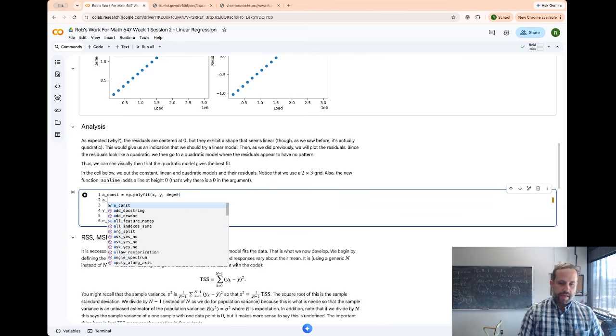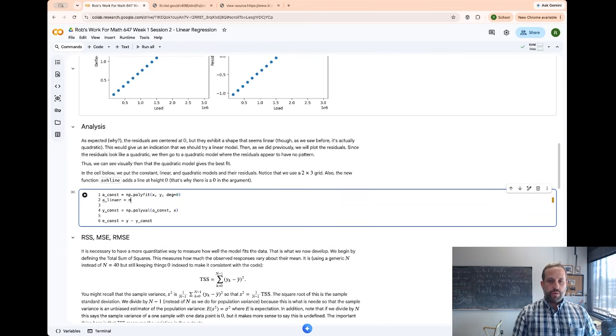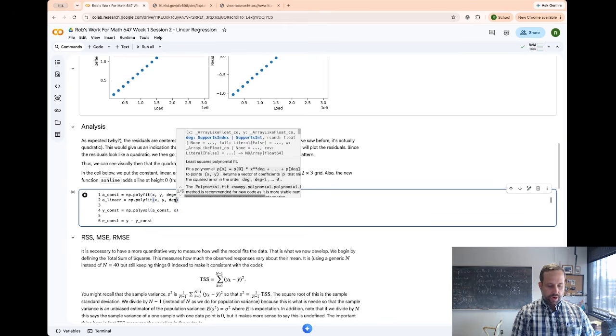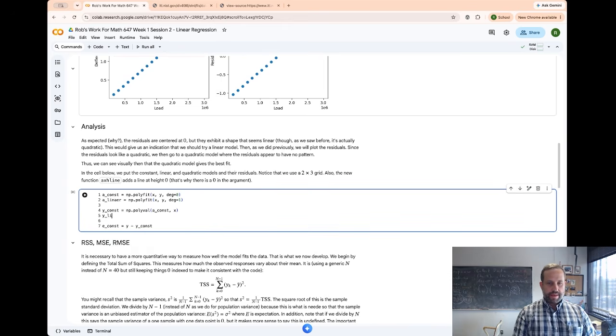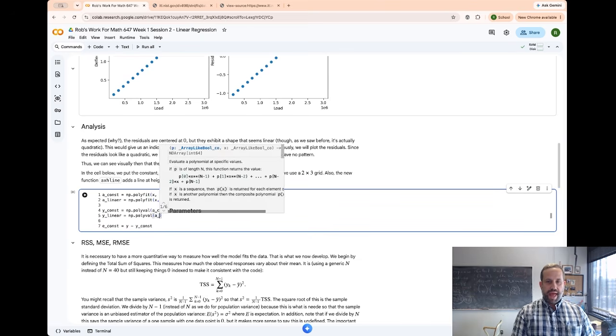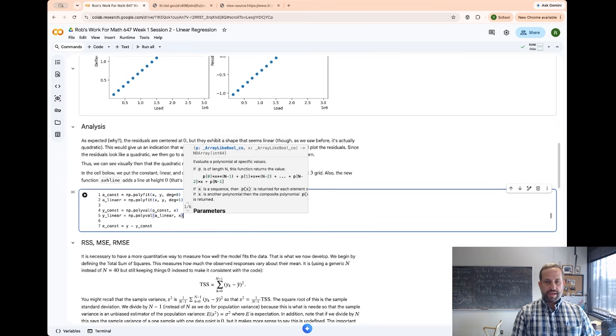So we're going to do a dot linear is equal to np dot polyfit. But now we're going to do x, y, and now we're going to do degree is equal to 1. Okay, so now we're going to do y. This is the fitted model, np dot polyval, and we're going to have a linear x.